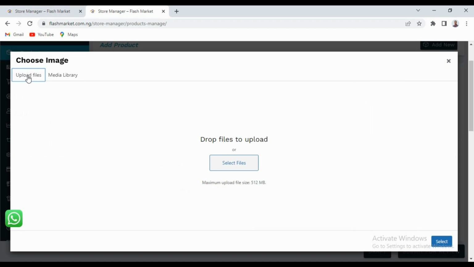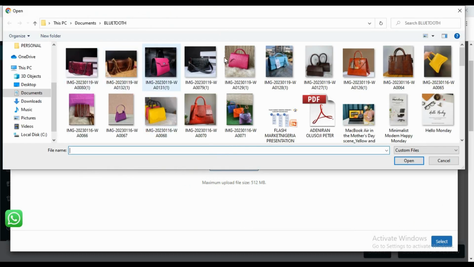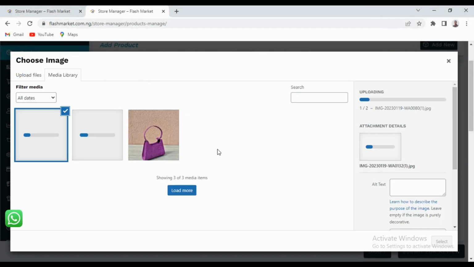Now you come to upload file, you select, and if I'm uploading all these things now, I'll just click and select everything, but I don't want to let it be more. Let me just select 2 so that it will not be long for you to upload. So you click on everything, then you open. So you wait for everything to load here. That's the way it will do for all others. You understand? So you have to wait for it to load up. You get it? So let's wait for that. It's loading.